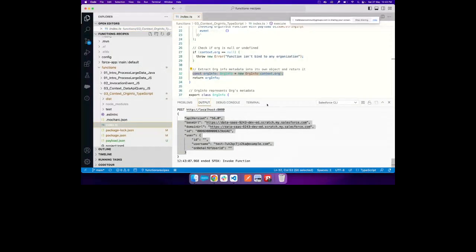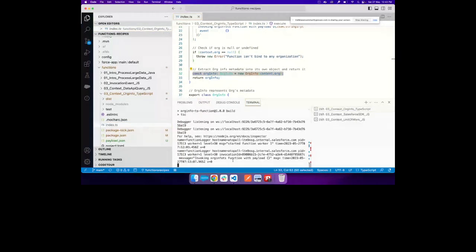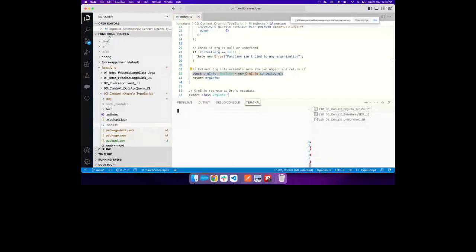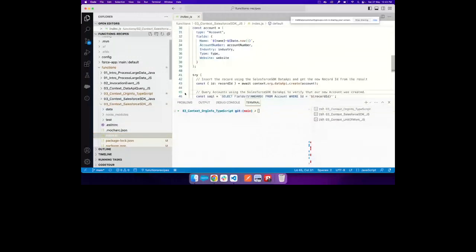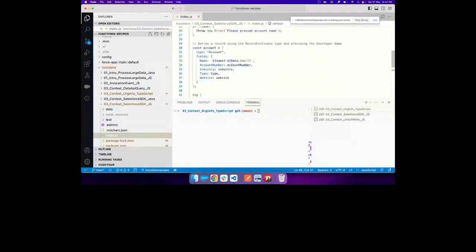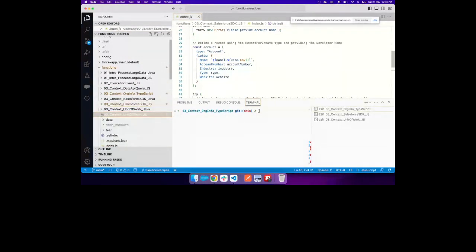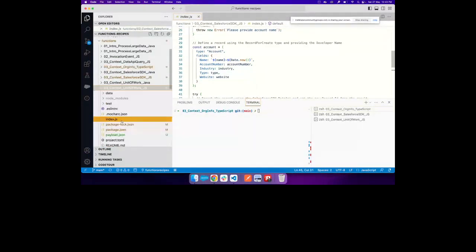So this is one of the examples that I wanted to show. The other recipe that I wanted to show you, I'm not sure if this is going to be too relevant because the same thing is covered in the next recipe. Let me show you the unit of work recipe actually.